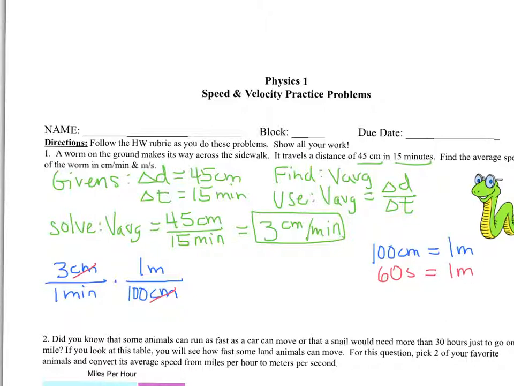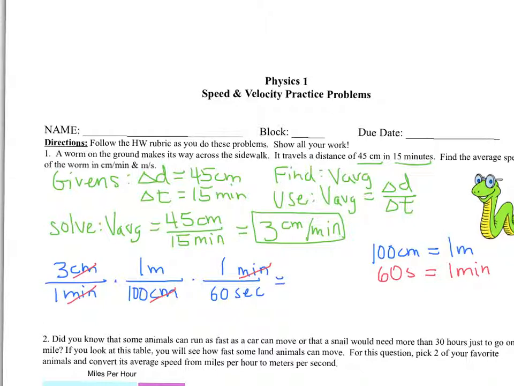So I need to add a second conversion factor. All right, so I need a conversion factor here. Minutes right now are in the denominator, and I want to get rid of them. So I need to put minutes in the numerator. And if I look over at my conversion factor, I know that 1 minute equals 60 seconds. So I'll put 1 minute here and 60 seconds in my denominator. And well, let's just check. Minutes are going to cancel out with my minutes up here.